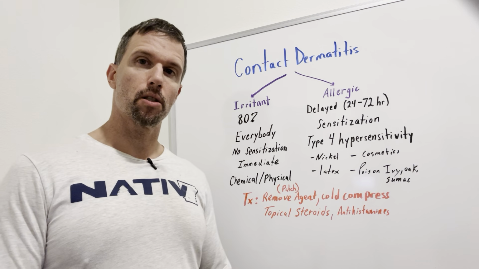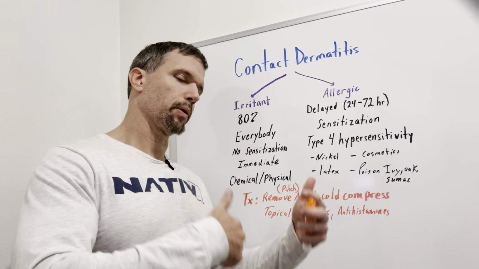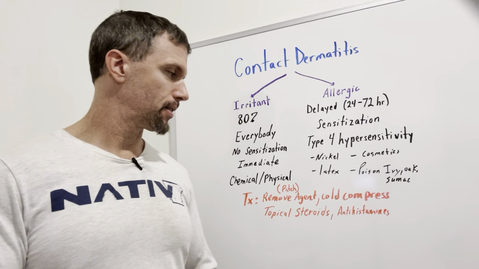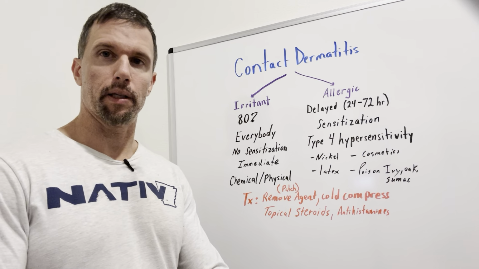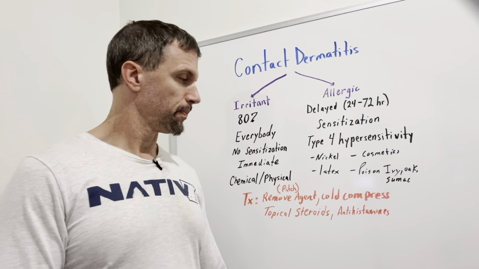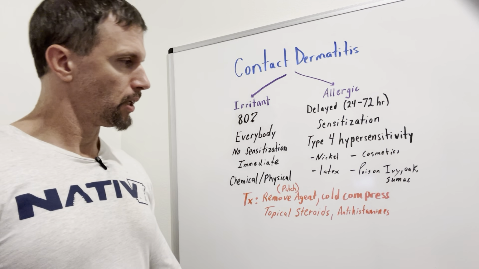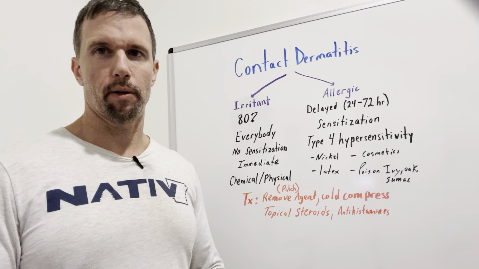Topical steroids are good, especially with it being with the T lymphocytes. So like hydrocortisone cream, something like that would be good. If it gets more severe, you could go up to an oral steroid, but I would try to avoid that if possible. Antihistamines, if you have a lot of pruritus and itching, work really well for that.